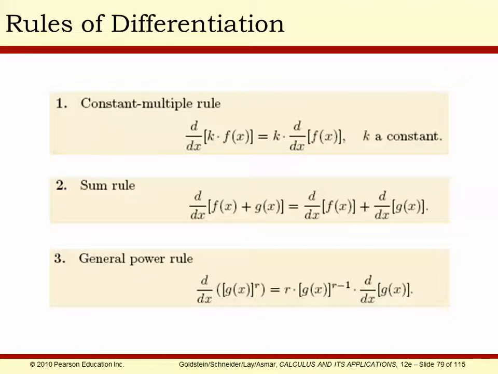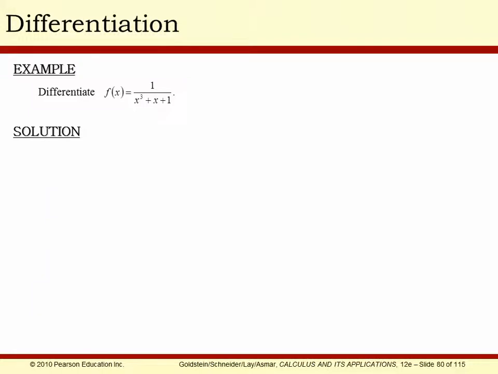Okay. So differentiation. So we're going to basically use some of our rules to differentiate this guy. First, I'm going to do it on here. Then I'm going to do it on paper, just for some reinforcement. We're going to use the general power rule for this, in the fact that we can take derivatives separately over sums. First thing we're going to do is we're going to rewrite this fraction as a polynomial raised to a negative power.